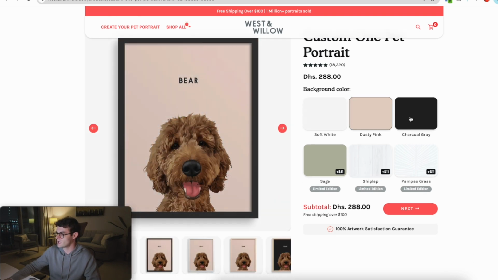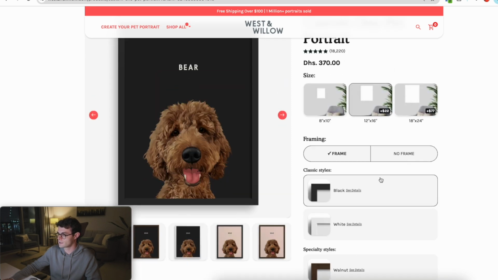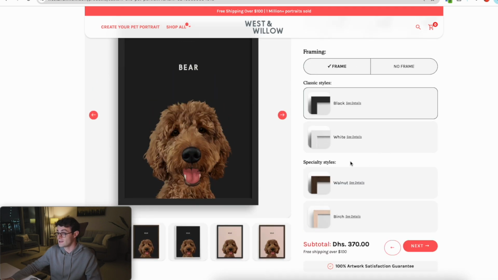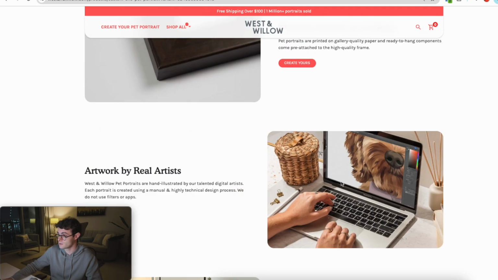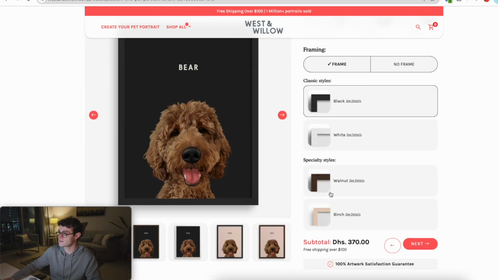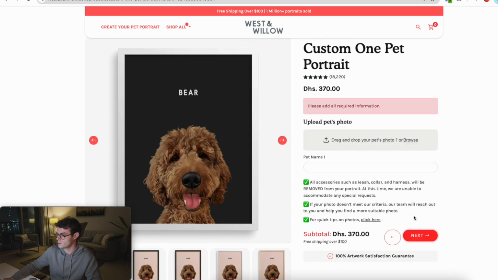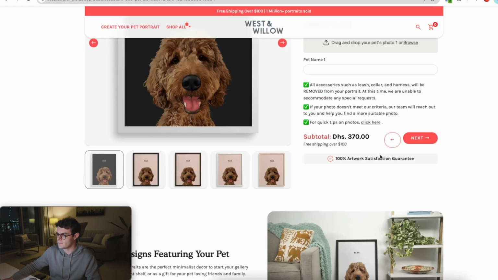You can choose the different types of variations, and you can also go next, right, and choose the canvas, no frame, you get the point. And so you see the top of the fold here is essentially your entire sales process. I don't even have to scroll down, and I can just purchase and know exactly what I need and want, and I can proceed without even scrolling. Boom, next. You have to upload the picture, name the pet. I'm not going to do it. And then you get the point.